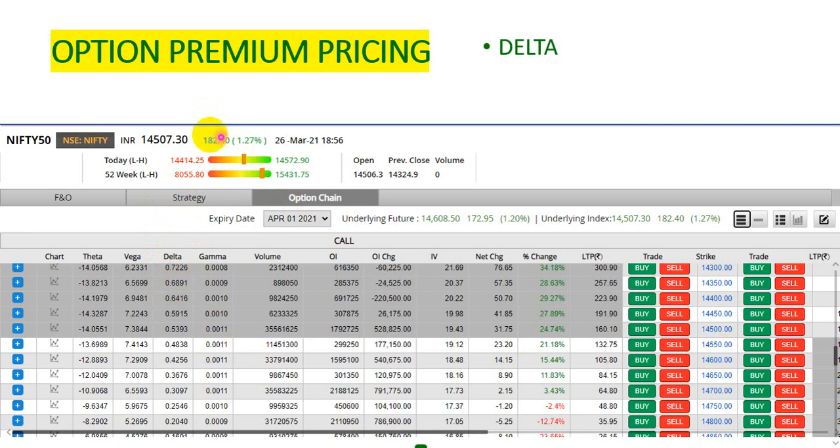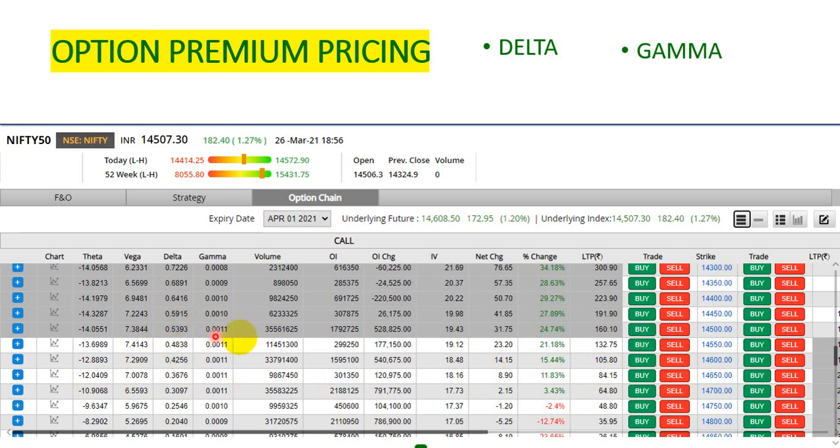Now where Nifty is 14,500, whoever is close to the current market price will always be trading at 0.5 delta, or 0.45 to 0.55 like that. So this is the one close to market price. Now if the market goes to 14,700, what will be the delta here? 0.53 or 0.5 or 0.45, something around that. So how much a person should gain is decided by delta, and how much the delta should be is decided by the next governing factor, which is gamma.